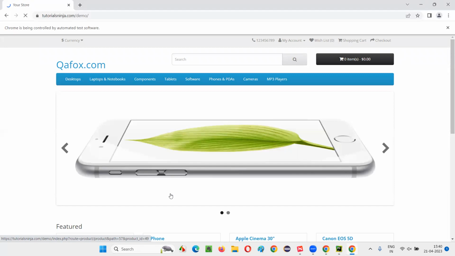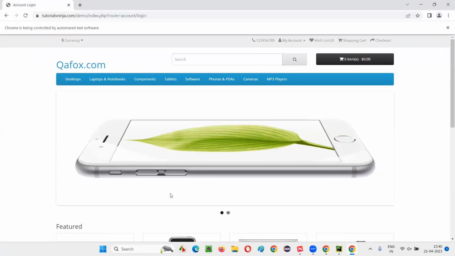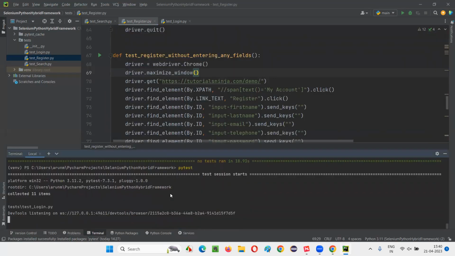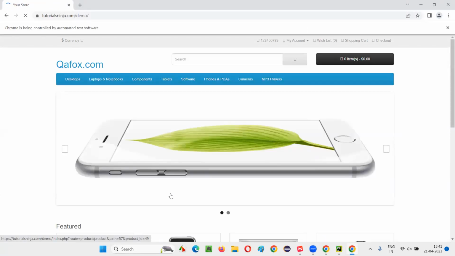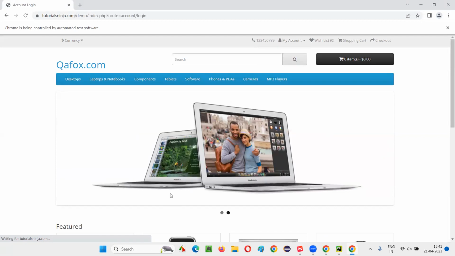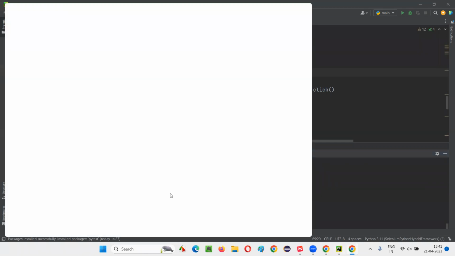So in this session, we have to make sure that we are able to write all the automation scripts for all the sample functionalities, all the sample test cases of the sample application. If these 11 are working fine, then we have to go to the next level of the framework. So this session is all about writing the automation scripts required by this framework or project. In the next session we'll go for the next level of the framework, what we can do as part of this framework, and I'll cover all that in the next session.